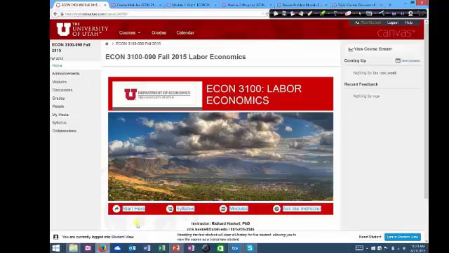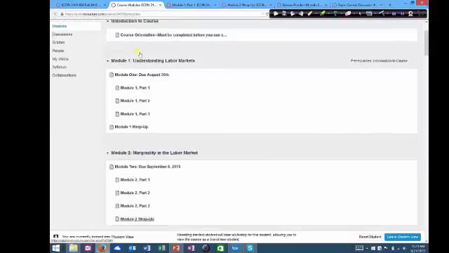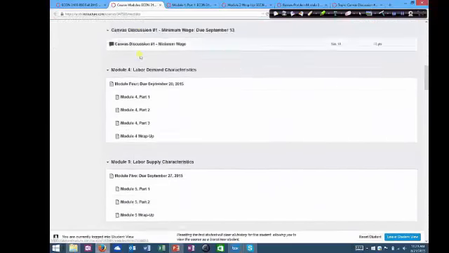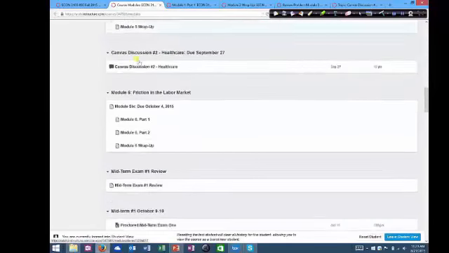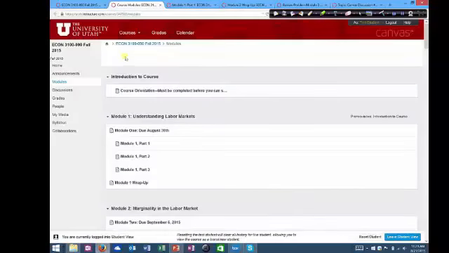You're going to see this home page with this nice picture of the valley, of course, and over here on the left, it's got some of the different items that you're going to be viewing in Canvas that you have available to yourself, and that's great. Most of the time, you're going to head straight towards the modules. And when you open up the modules page, you're going to be able to see then how this is broken down into modules. And this is a chronologic listing of all the modules and all the assignments and the exams and everything for the course. You're going to find that the entire course is already laid out for you for the entire semester.